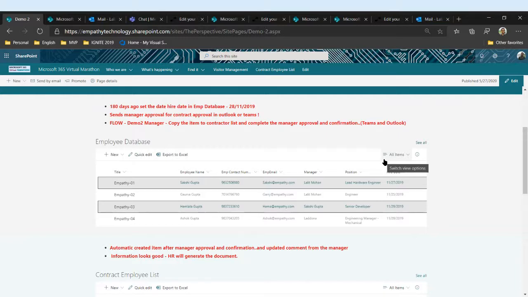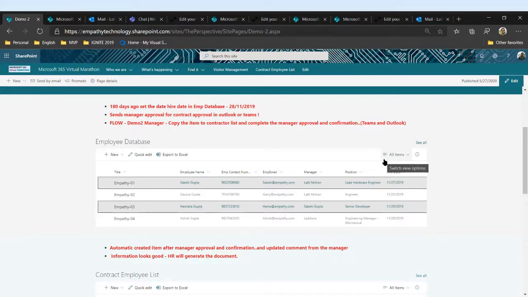Let's say one is for the probation completion, the other one is an onboarding document, an offboarding document. Sometimes they have contractors working for their business departments, and they need to send a final copy of their contract end date.